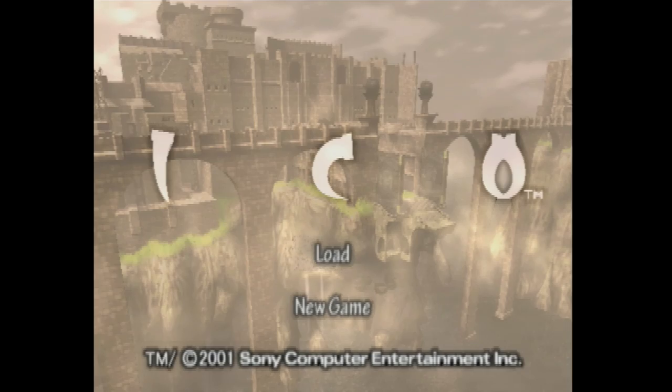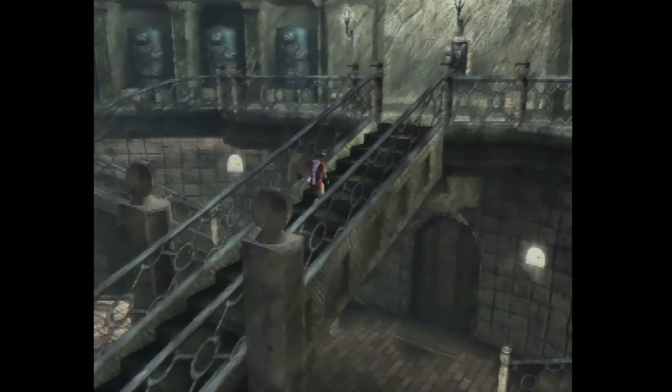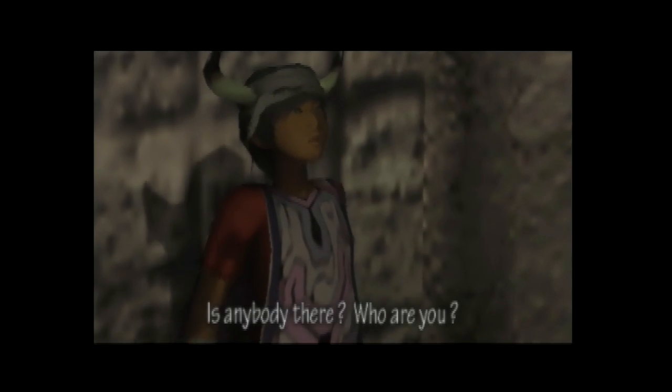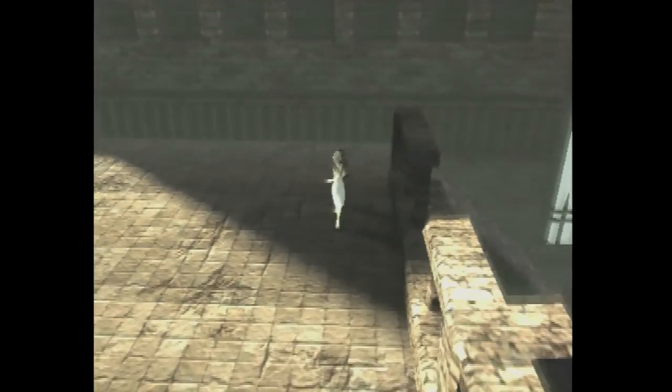Here's Eco, or as I like to call it, Ico. It's an adventure puzzle game starring a little boy with horns who's doomed to die. He finds a wicked queen's daughter who's locked up in a cage. After freeing her, both of them do their best to escape possibly the biggest castle in the history of video games. That's the story, but what I really see is this.